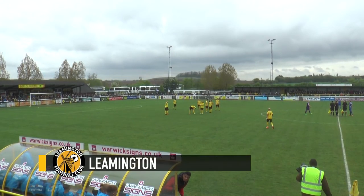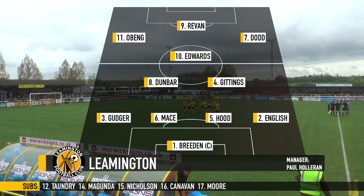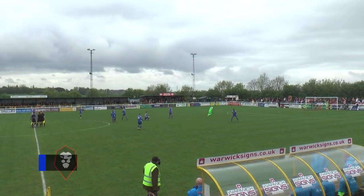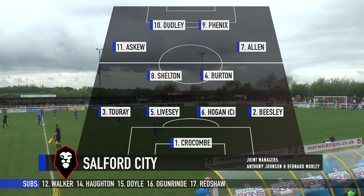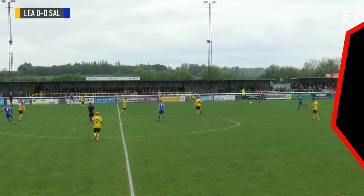Good afternoon from the Phillips 66 Community Stadium, where Salford City say goodbye to National League North away at Leamington. The Brakes were unbeaten in three, and last weekend's last-minute equaliser at York confirmed their safety in the league. So it's a party this afternoon to end the 2017-18 season, and a very fitting guard of honour as well from the hosts for the National League North champions, Salford City.